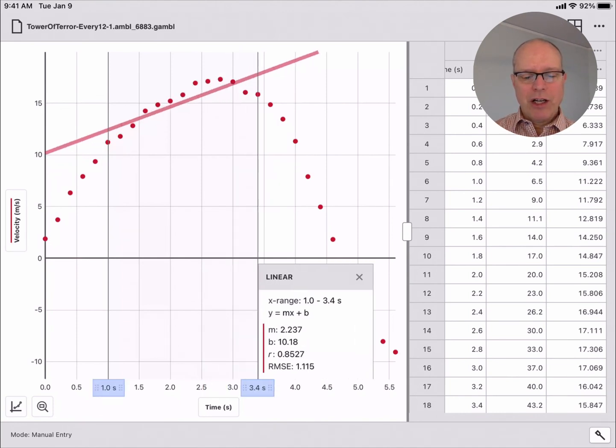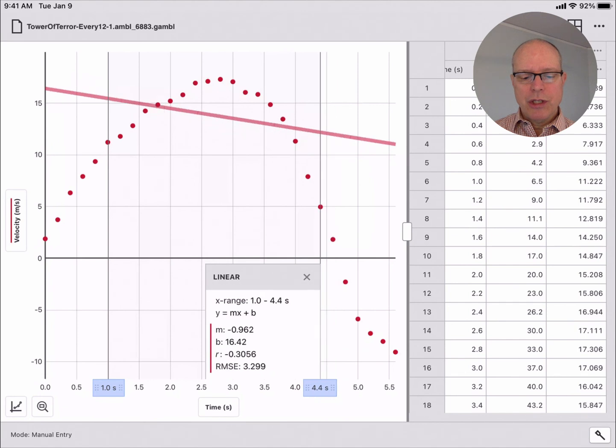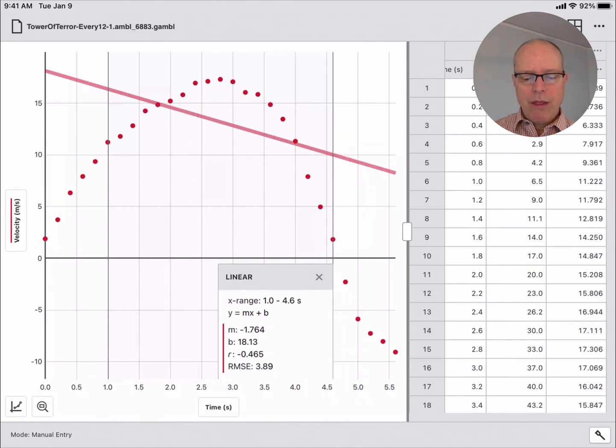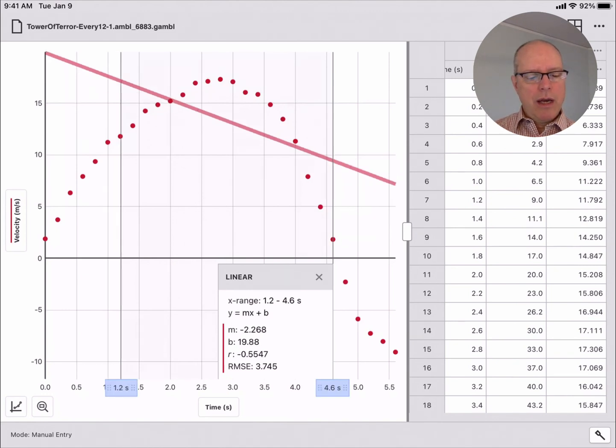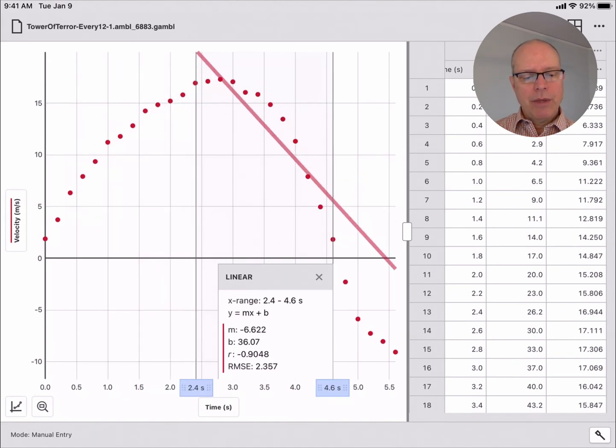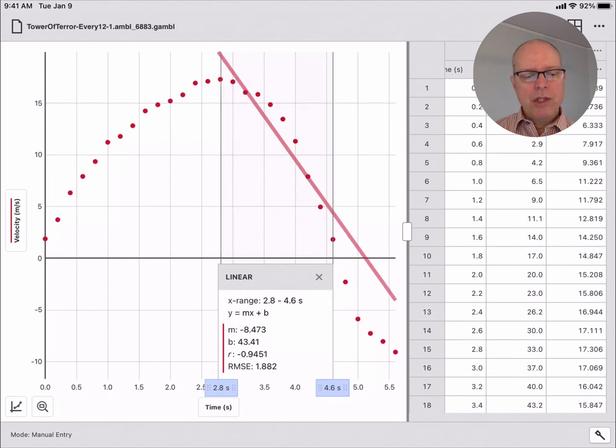Then what have I got going on? I'm going to drag this out till the point just before the data dives under 0. And I'm going to drag the left-hand line and scope out these data points. What this represents right here, you're still moving in the plus direction, but can you see the points falling down towards 0? They're all positive velocities. They are all above 0, but they're trending towards 0.